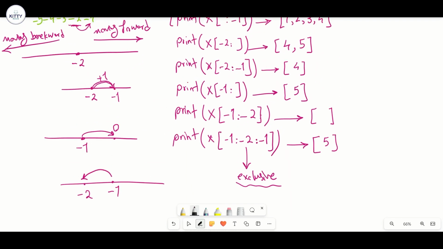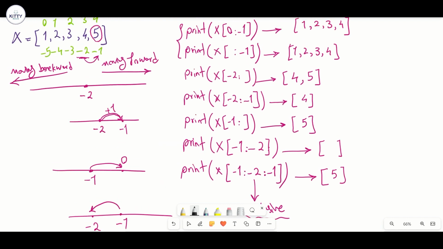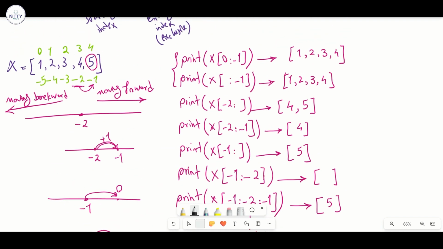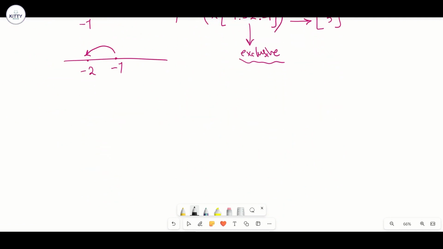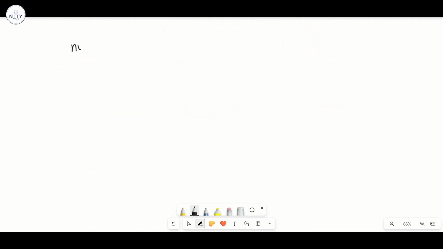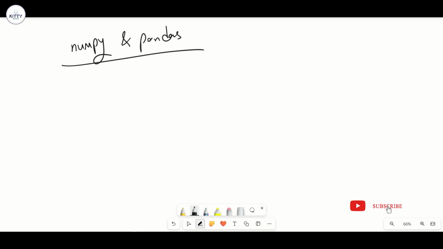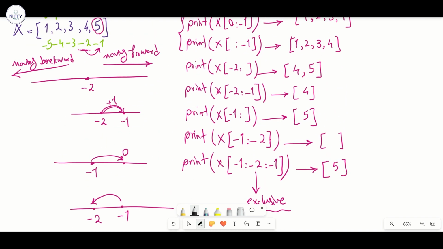This is important because of two libraries, mostly two libraries that we work with, NumPy and Pandas. Slicing is really important when it comes to these two libraries. You have to know how to retrieve some elements, multiple elements at the same time. So this is why you have to know slicing. You have to learn slicing properly.